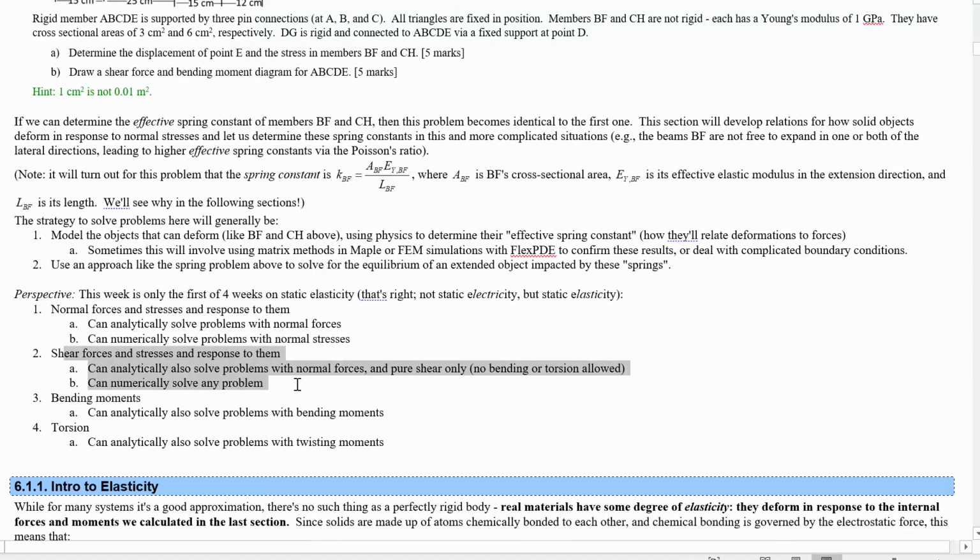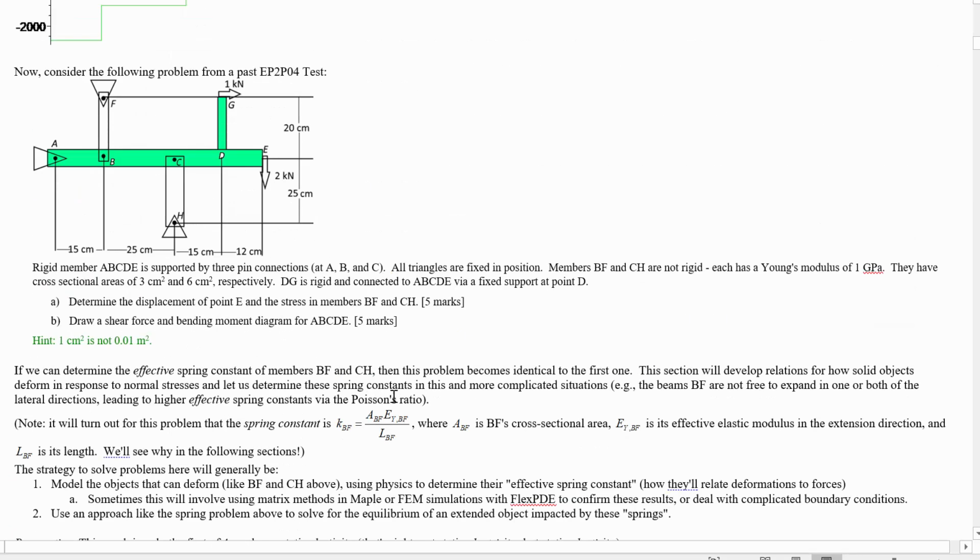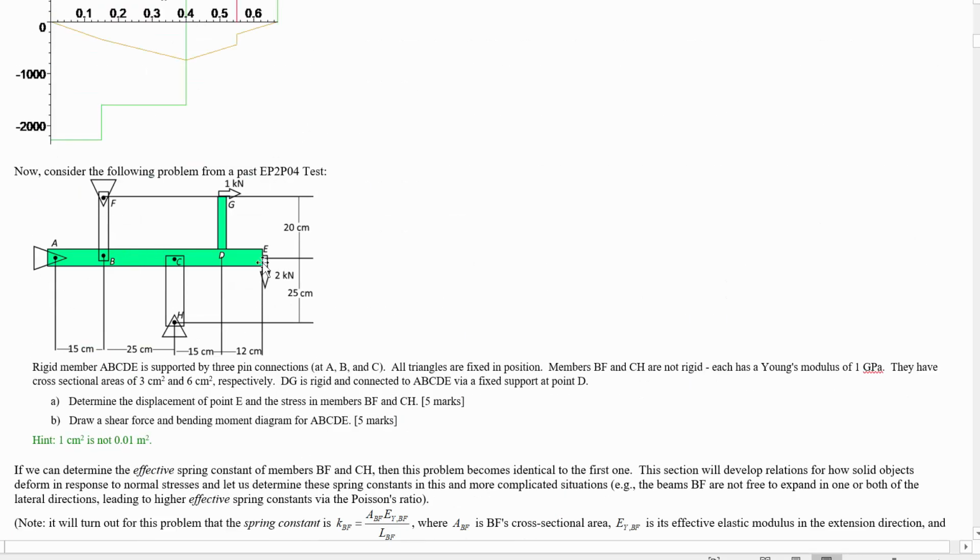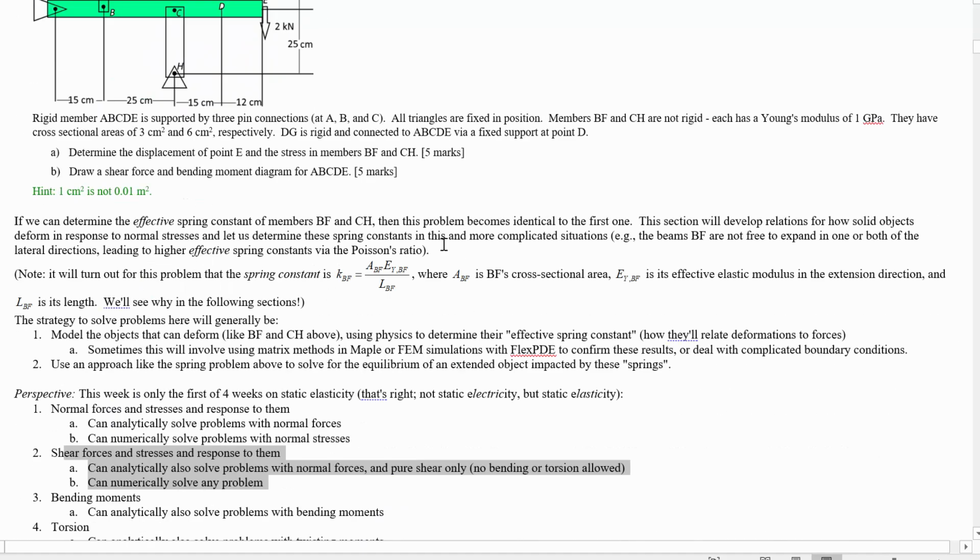First, we're going to look at pure shear, which is if you have kind of symmetric shear applied to a total object. It only is going to work if you have like this force here being the same as the force on the bottom going to the right, and it's uniform all the way throughout the thing. We'll talk about that next week.